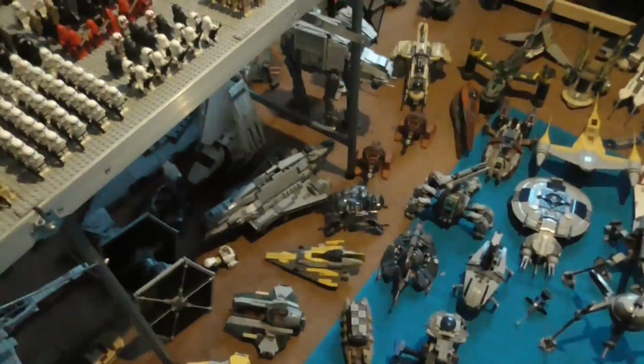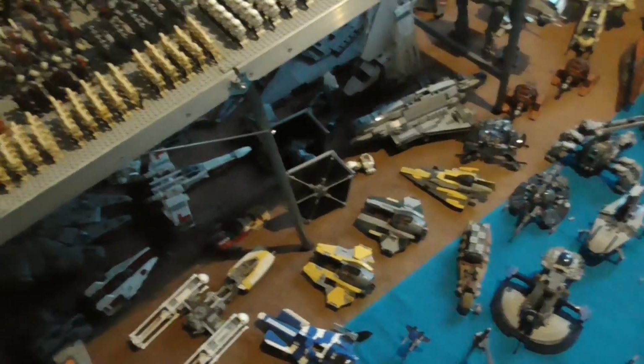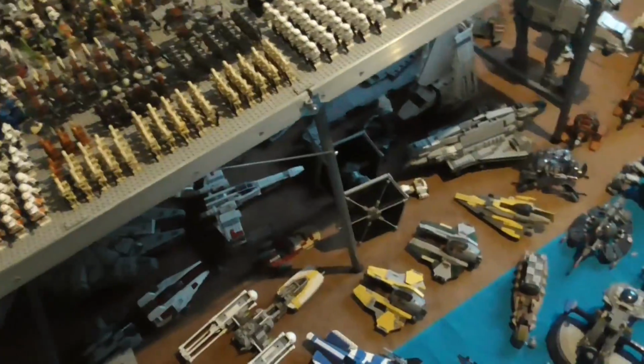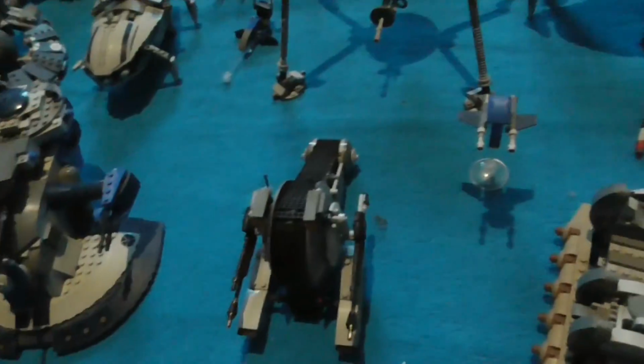I just want to show you there, that is the General Grievous wheel bike. I kind of put it there along with these, because this section, if you will, is meant to be for personal craft. These are the personal vehicles of different people. If I had Darth Vader's TIE Interceptor, then I would also put that there. Moving along, we have 3 of those tank droids, 2 of which are the new ones, 2013, and 1 of which is the old one.